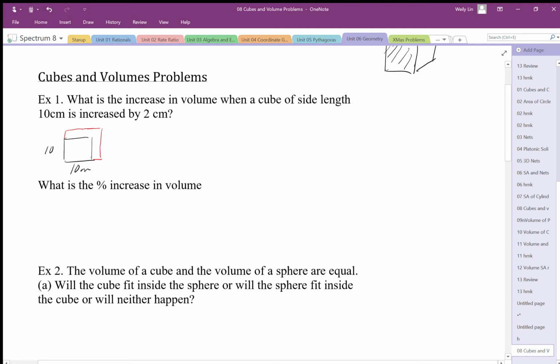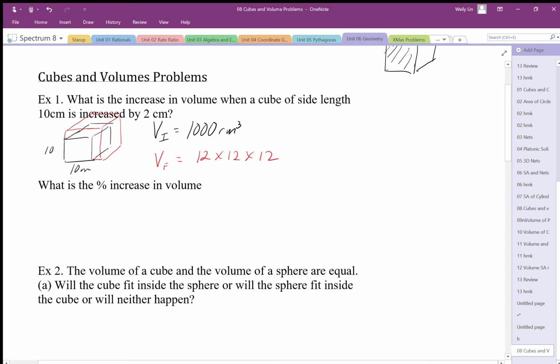So imagine a cube to start with. There's our cube, and then we're going to increase the sides of that cube by 20% in every direction. We start with 1,000 cubic centimeters, so that's a 10 by 10 by 10 cube. So our initial volume is 1,000 centimeters cubed. What happens when we increase the sides by 2 centimeters? Well, we get 12 times 12 times 12, so our final volume works out to be 12 times 12 times 12.